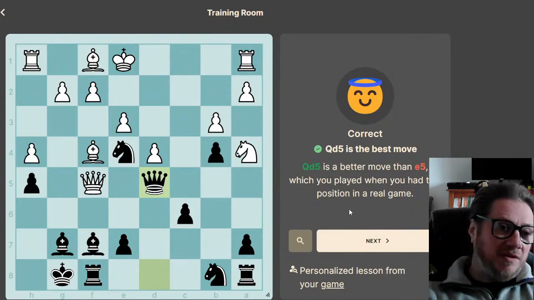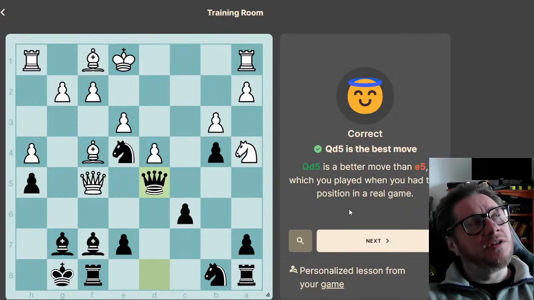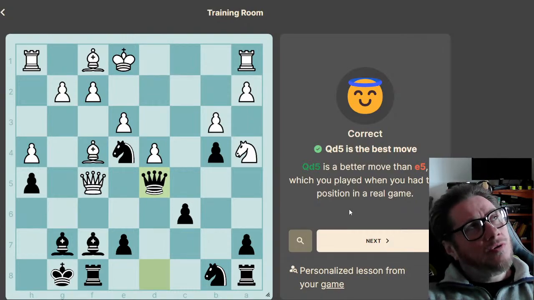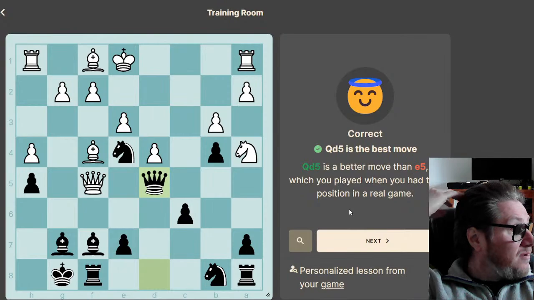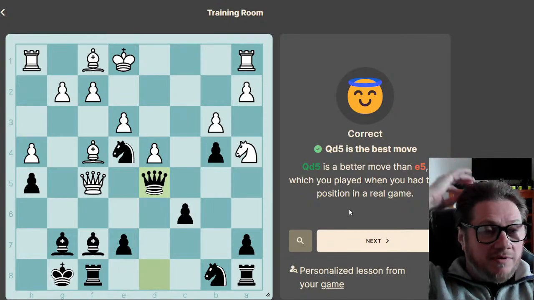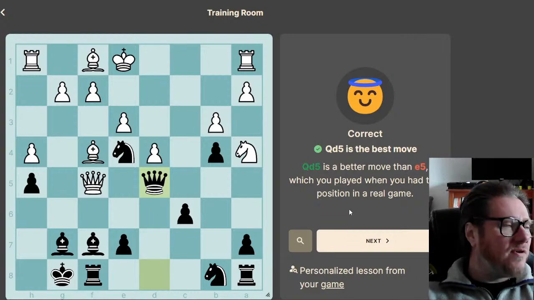Apart from the bad things I've said, I think that's one of the good stuff. You actually get to replay the positions, the very critical positions, in your own games. And you could also solicit a detailed report for all the games you played since forever, on Chess.com or any other platform.